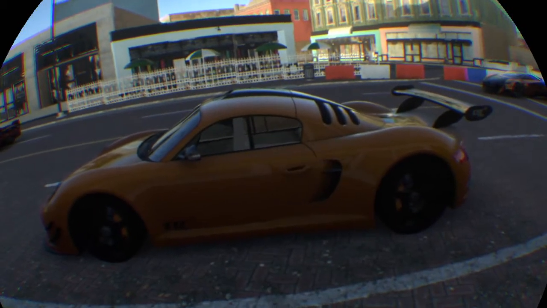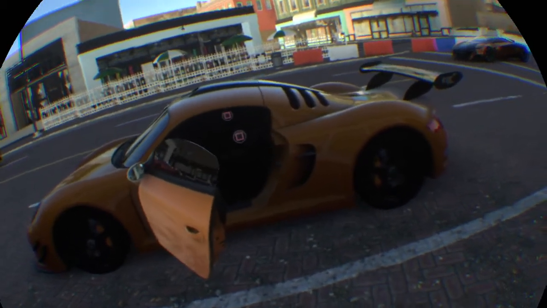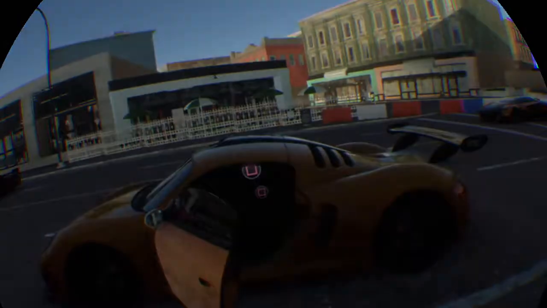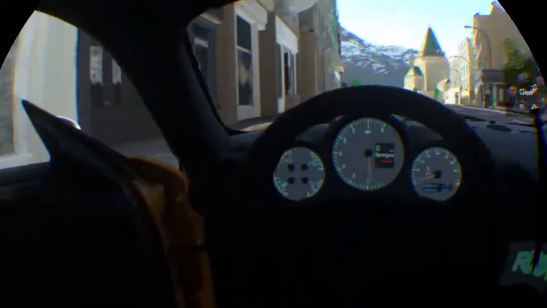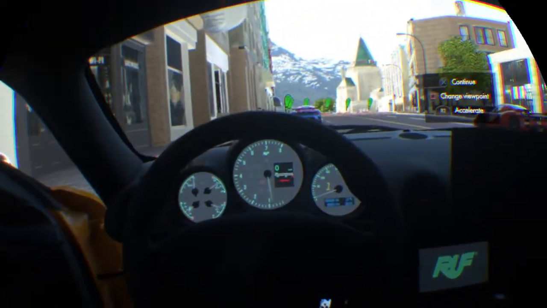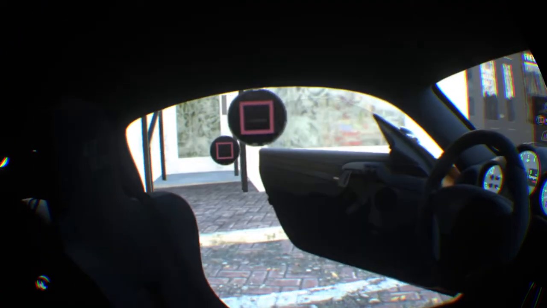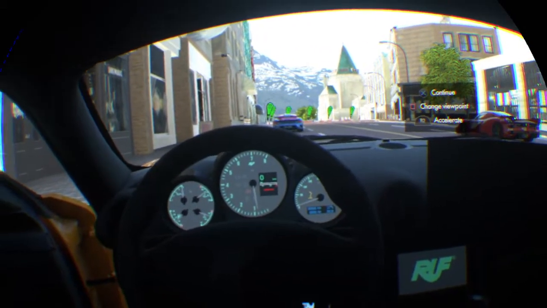Let's get into our car. Oh, open the door. Pressing square, we can move inside. This was a game that used to give me quite a lot of nausea playing it. Oh, I've gone out the wrong door. Hang on, let's head back in again. So, oh, I'm in the passenger seat now. Let's go for that one. There you go. Close this door. That's it.